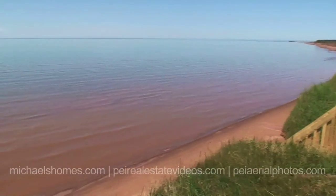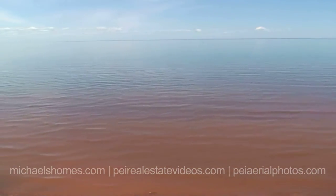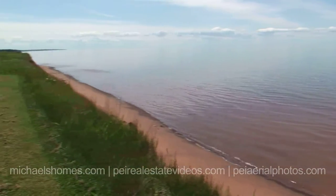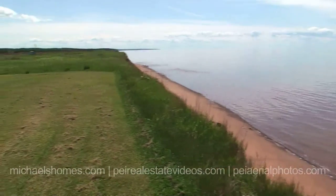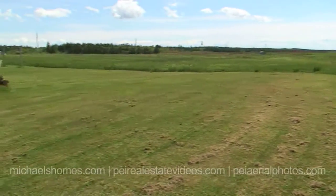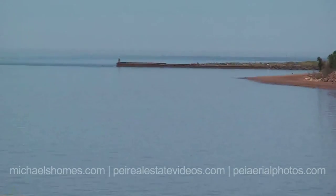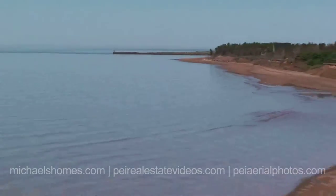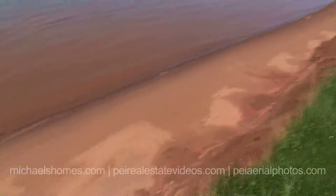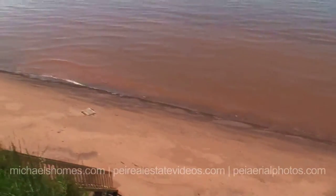It's a very, very calm day on the ocean. You can see the wharf to our right in the frame. New Brunswick in the background. Panning back to the east, we can see windmills way, way out in the distance. Now we're coming back to the cottage. So that's the entrance to the Miminegash Wharf there. And here's your new beach — look at that. Miles and miles and miles. A walkable, quiet, peaceful beach.